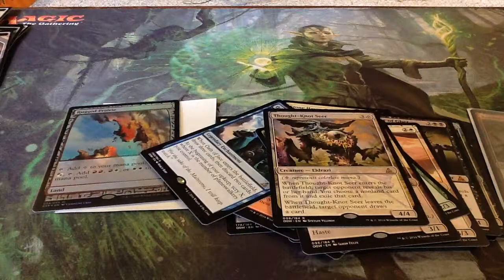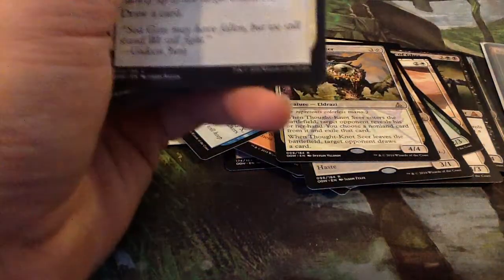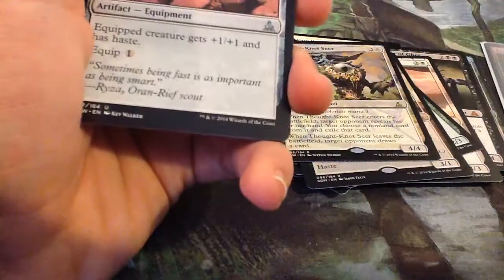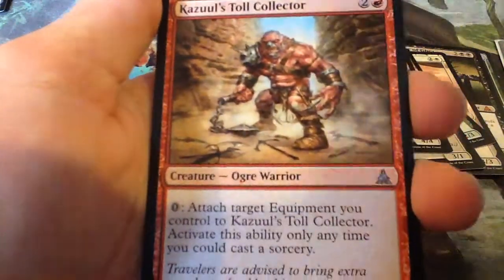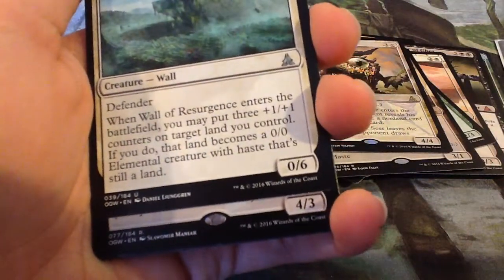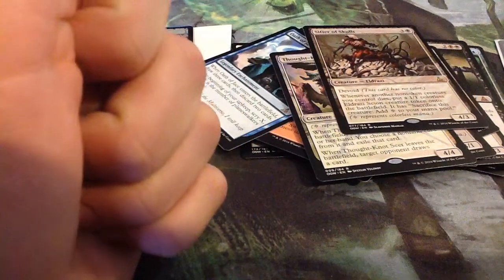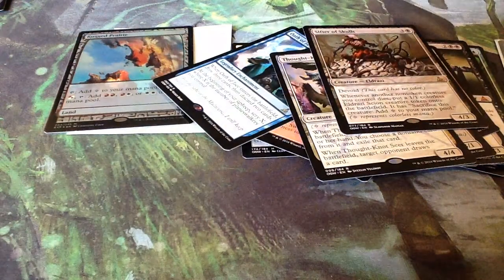Alright, guys. Final pack! We'll smell it. Oh, you know what that smells like? M15. Another Expedition. It smells like M15. I remember smelling that smell on M15. It's called the new card smell. Jeez Louise. Strider Harness, Kozilek's Troll, Wall of Resurgence. It's a 4/3. What's your bet? I don't know. Sifter of Skulls, that's my guess. Yeah! There we go. Sifter of Skulls. Pretty nice Eldrazi. Whenever a non-token creature you control dies, put a 1/1 Eldrazi Scion token onto the battlefield with sacrifice. Yeah, you know what Eldrazi Scions do.